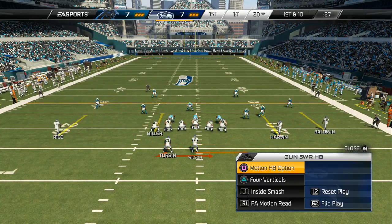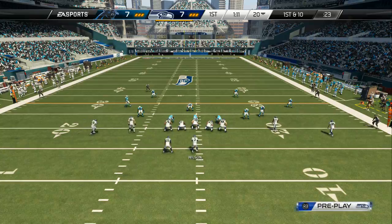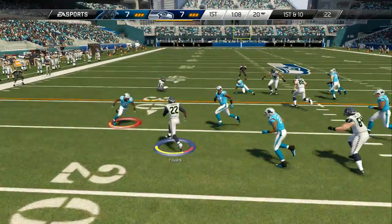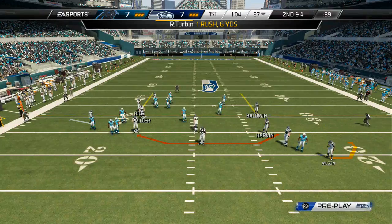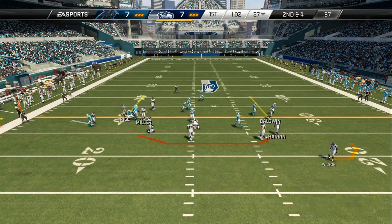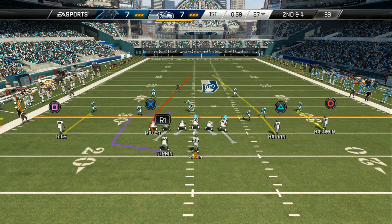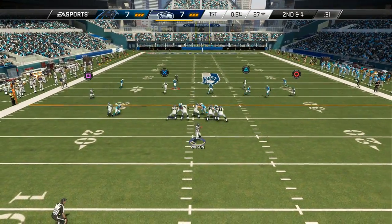Harvin's going to get set in the slot for this snap. First and 10 to the ground here. And he'll go to the left. That tackle was made at the 27-yard line. When you have a defense that's not playing good techniques, they're selling out, overplaying plays, well, you run the counter runs to counteract what they're doing on the defensive side.